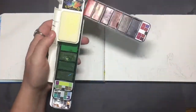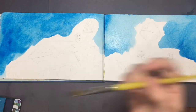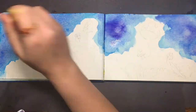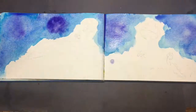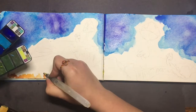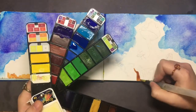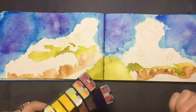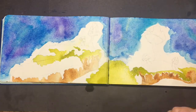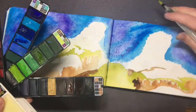Alright, let's get started. I'm going to go ahead and start with the sky, painting in a beautiful blue first, and then I'm going to add some details such as purple. While I'm allowing the paint to dry in the sky, I'm going to go ahead and start on the ground with the moss and the dirt — not really putting in much detail yet, just adding some color. While the dirt dries, I'm adding more details to the sky.